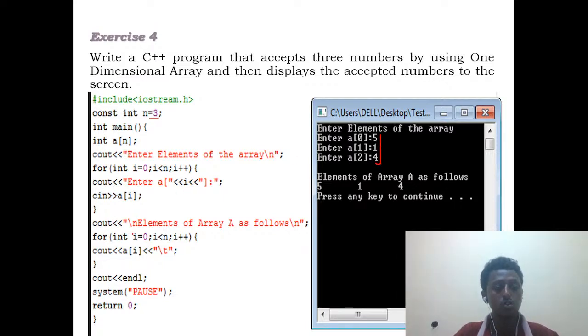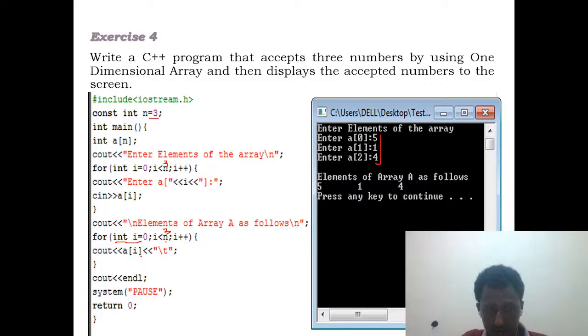In order to display, you use again another for loop. I starts from 0 to n, n is 3, I plus plus, I from 0 to 0, 1, 2. If I is 3, it is false and the loop is terminated.